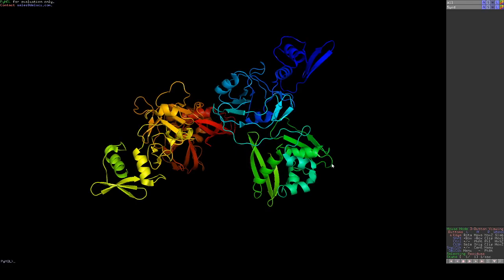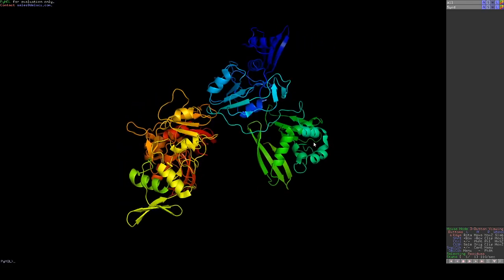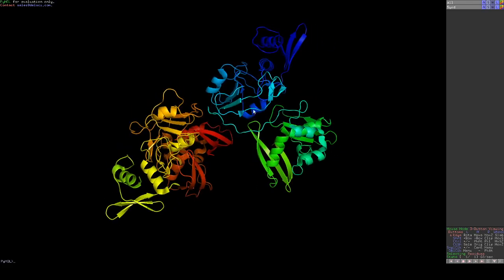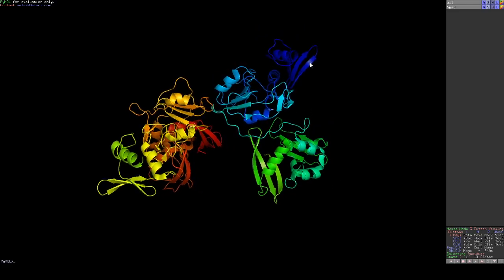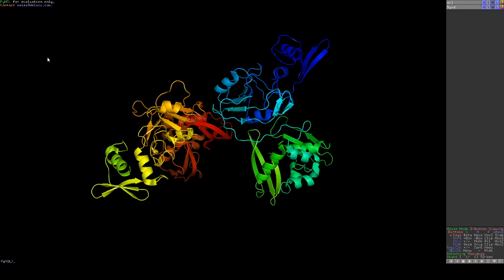So we have talked about the primary structure, which is the linear chain of amino acids. We have talked about the secondary structure, which is basically the alpha helix and these arrows, the beta sheet. The interactions within the same chain give rise to the tertiary structure. And when there is interaction between two or more chains, that gives rise to the quaternary structure. Okay, so let us transition back to our software.